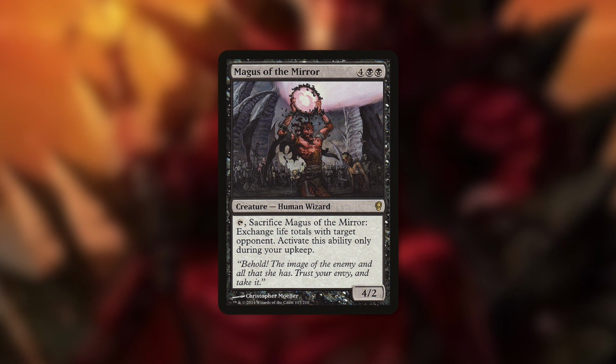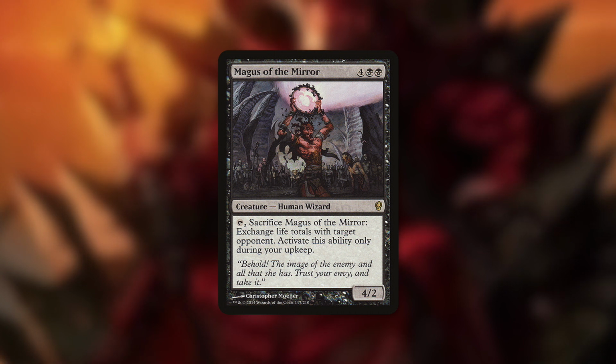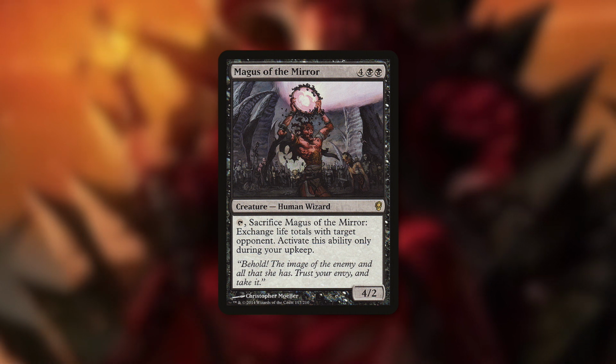But actually putting our life total down to a very low amount becomes a very good thing when we've got Magus of the Mirror. On our upkeep, we tap and sacrifice it and exchange life totals with some very unlucky opponent. They go down to whatever low life total that we are at, and we get to go up to their life total, which is going to be a lot safer. So instead of essentially having to pay that life loss cost ourselves, we kind of in a way make an opponent pay it for us. Again, this is basically turning a downside into a huge upside for us.